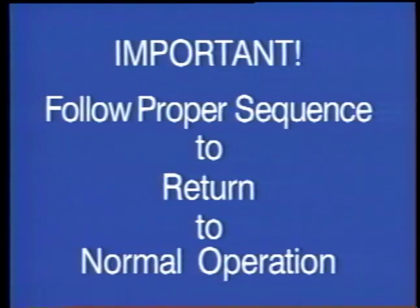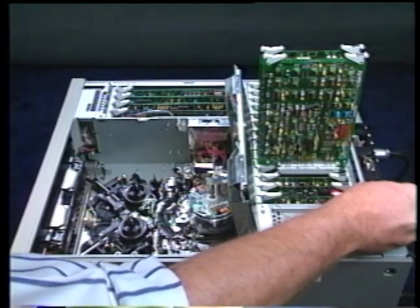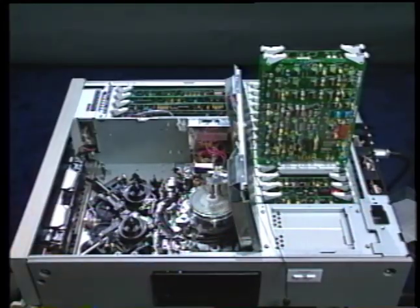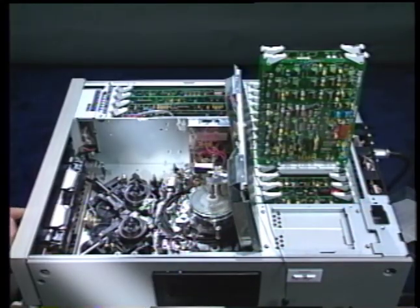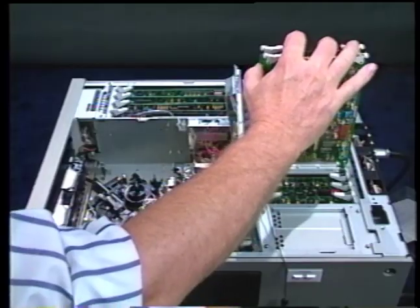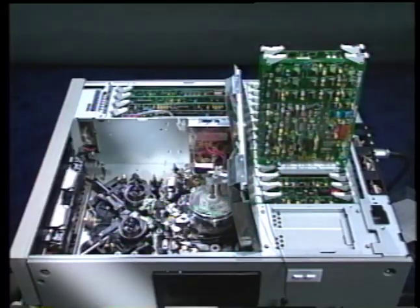This completes the torque measurements, so we can now return the transport to normal operation. Make certain, however, to follow the proper sequence. Remove the shorting wire between TP4 and ground. Press the eject button, putting the unit in the unthreading mode. After unthreading is complete, return S101 bit 1 to the off position.